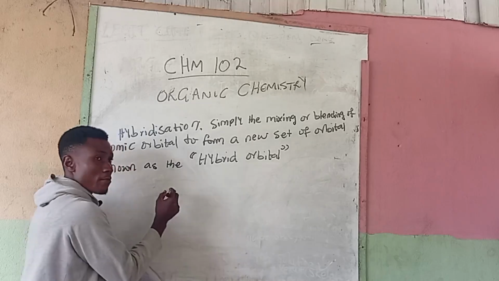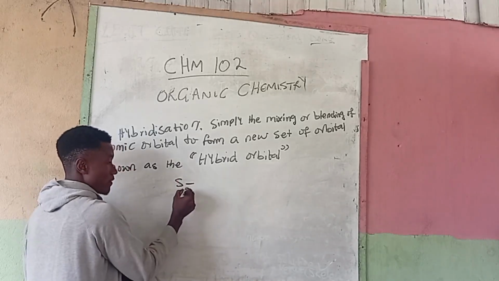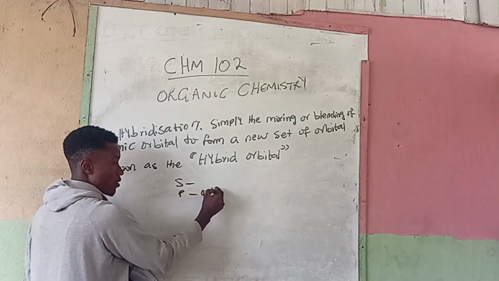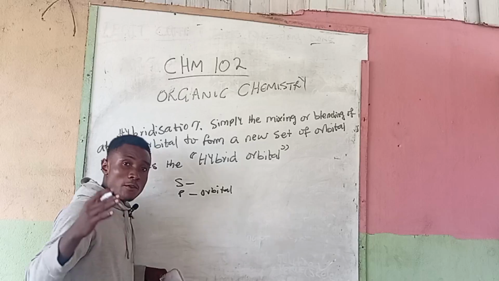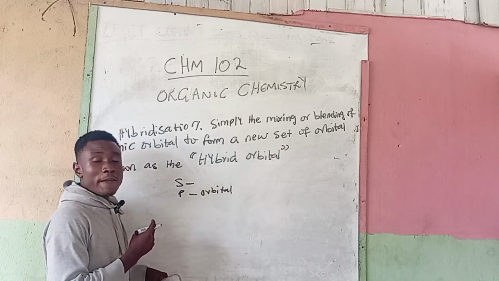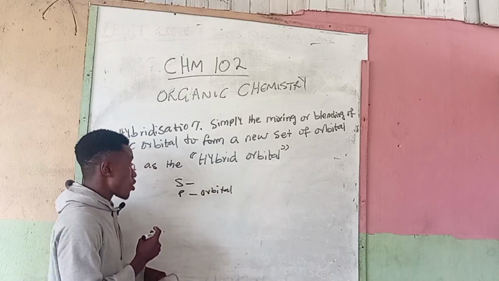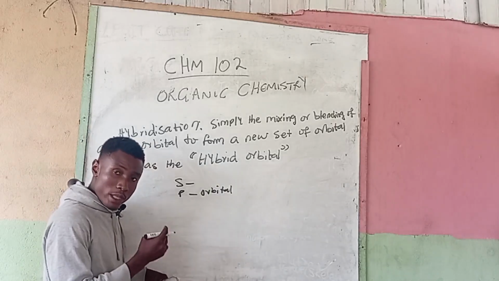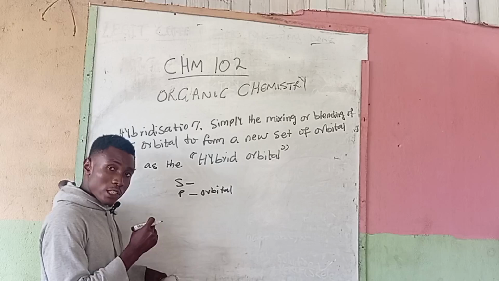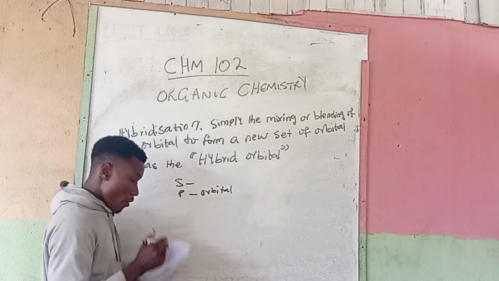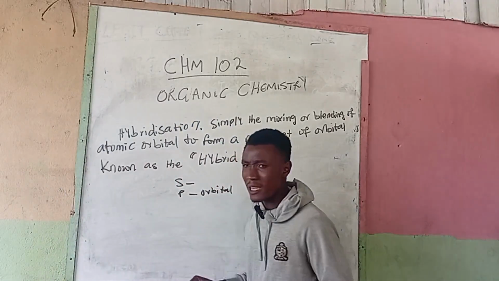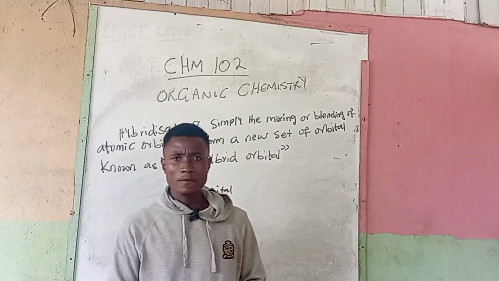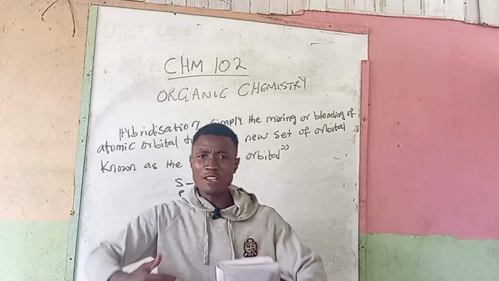So we are going to talk about the various hybridizations, right? Remember I said we have the s orbital, we have the p orbitals, we have the d, and we have the f. But as far as this particular aspect is concerned, our major focus is on the s and p orbitals. Now we have just talked about orbitals, right? What is an orbital? That's the next question.